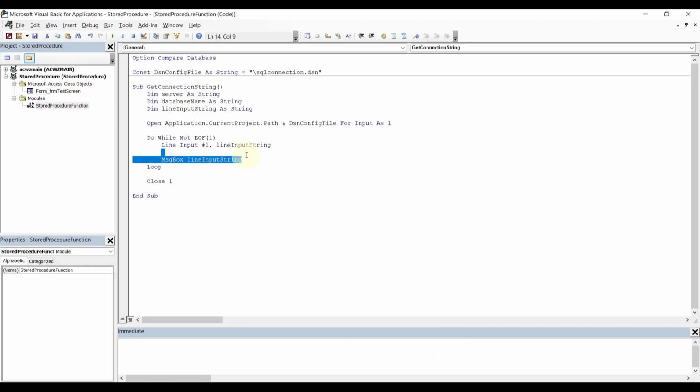So what we want to do here, all right, I noticed that with that first line, we are going to say if trim, actually if line input string does not equal to, do you see, ODBC? All right, we're not interested in that. We need to trim.